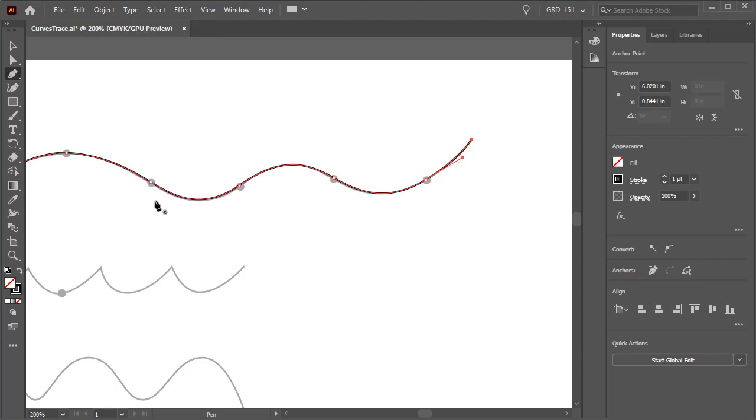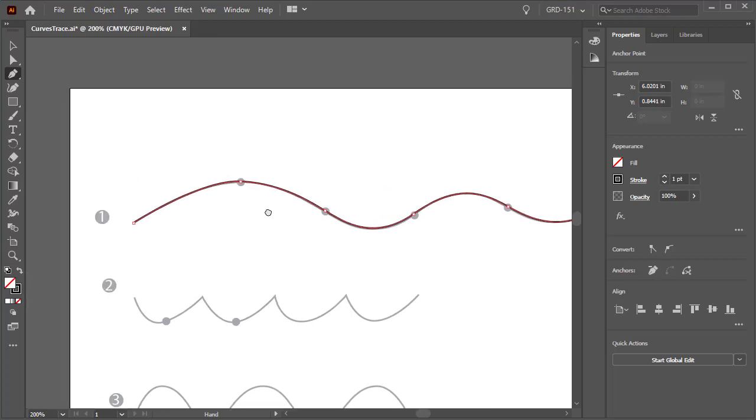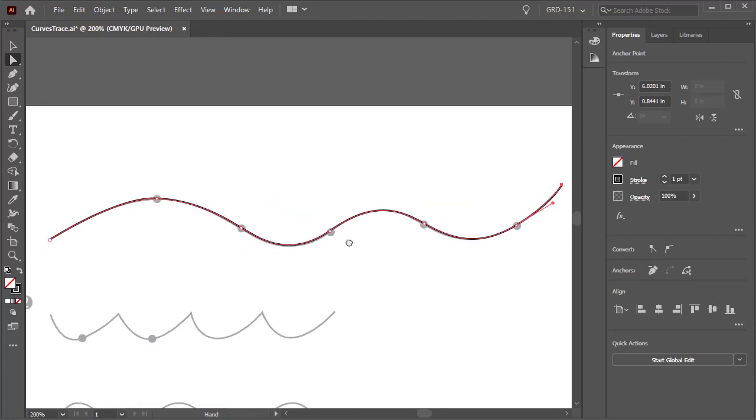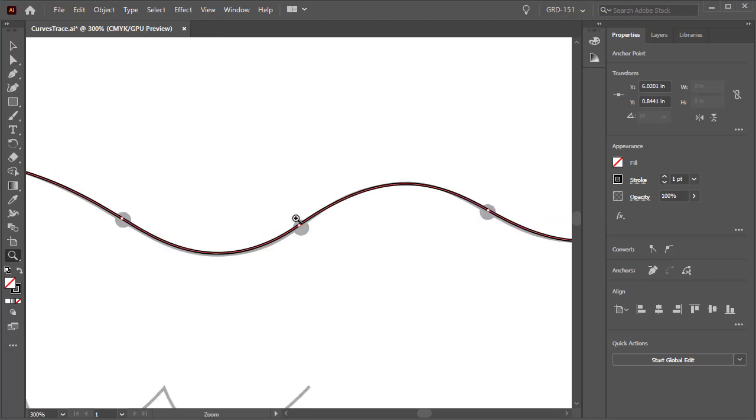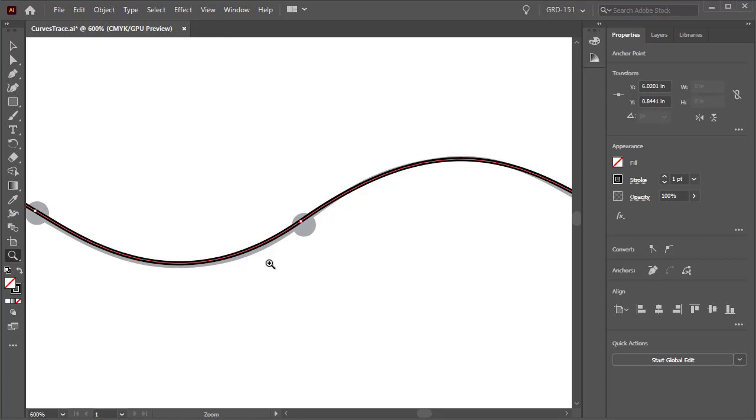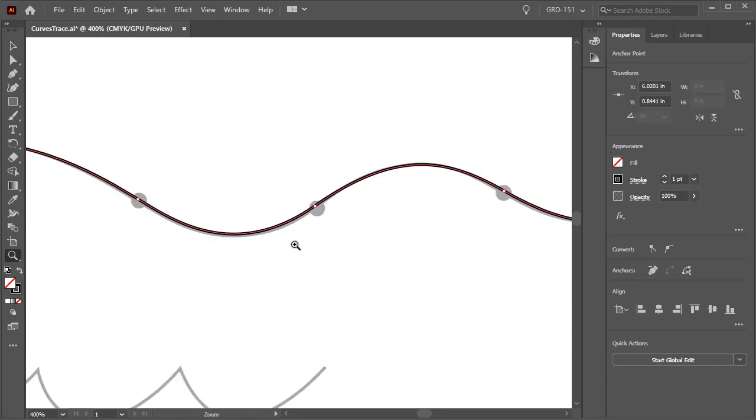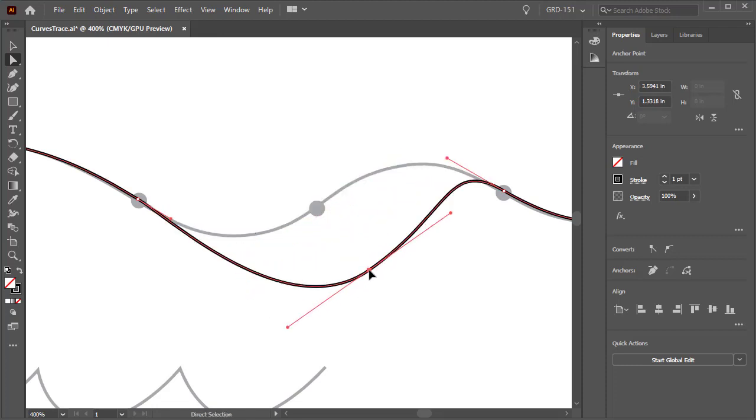Now if you mess up, again, like I said, it's not a big deal. What we're going to do to fix it is we're going to go to our direct selection tool. We're going to click on it. And then we're going to click the point that we want to take a look at. So if we zoom in, let's zoom in on this one. With my Z, I went to the zoom tool and I'm just clicking in. Now you can kind of see we're just a little bit off. With my direct selection tool, I'm going to select that point. And again, I can move the point to a new location.